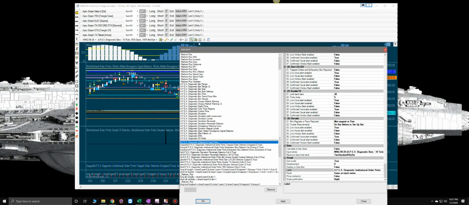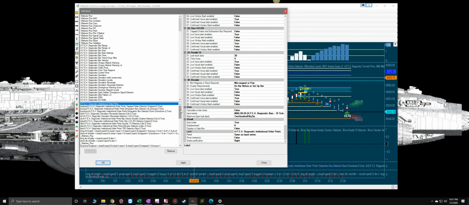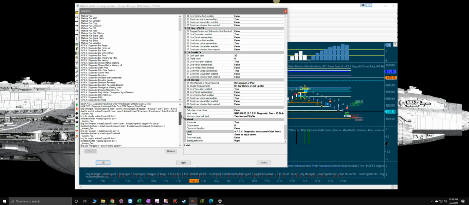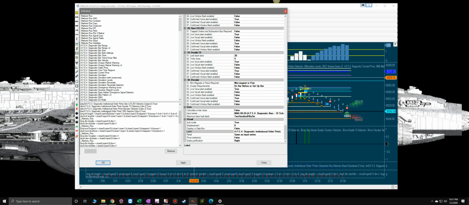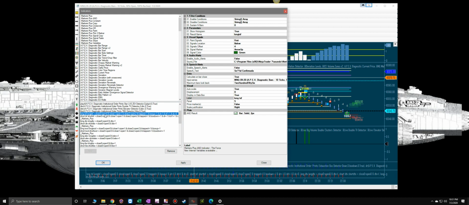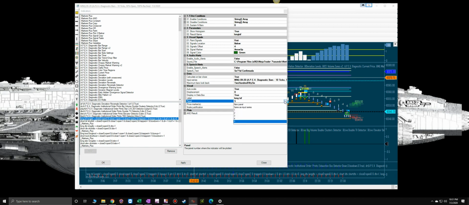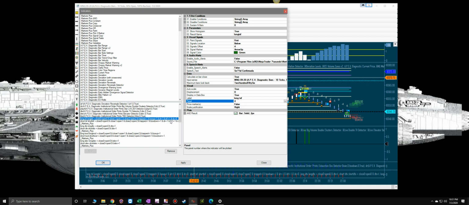So back to indicators. So this is the little tricky part. So each one of these market plus on here. So that's panel 5. So I want that at panel 4. Anything that says 5, we're trying to get down to 4 panels only.